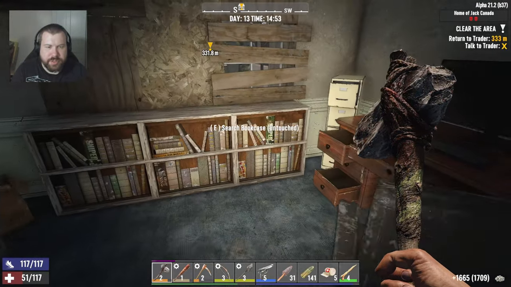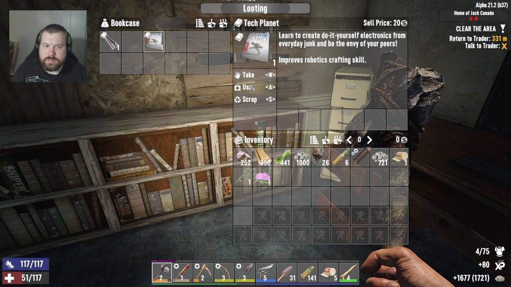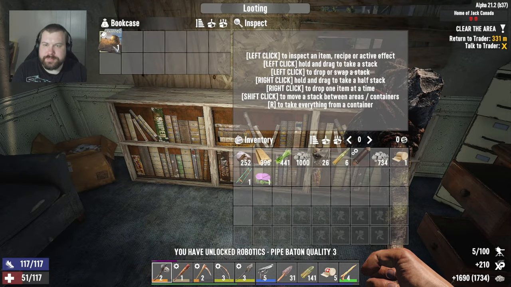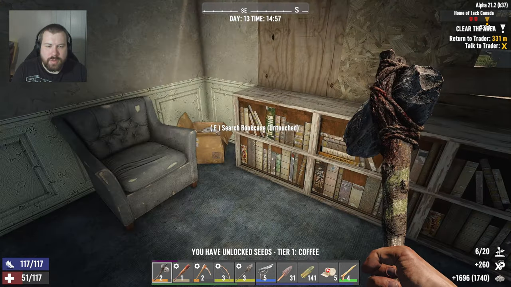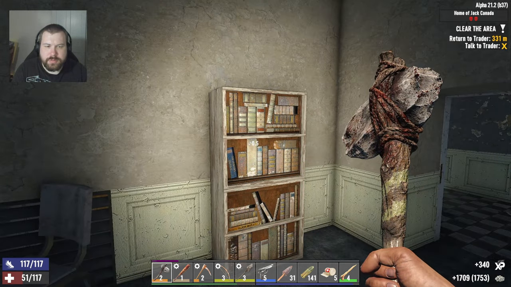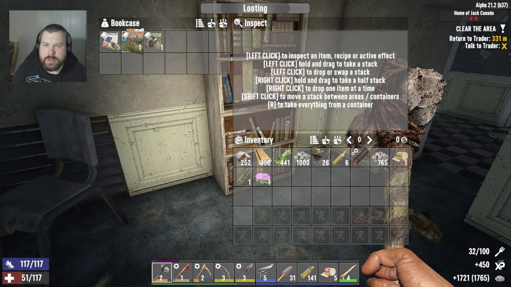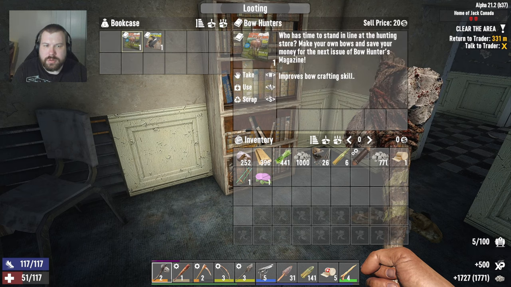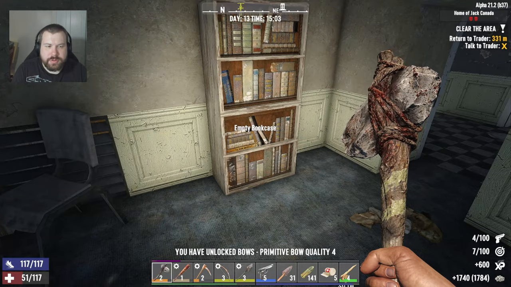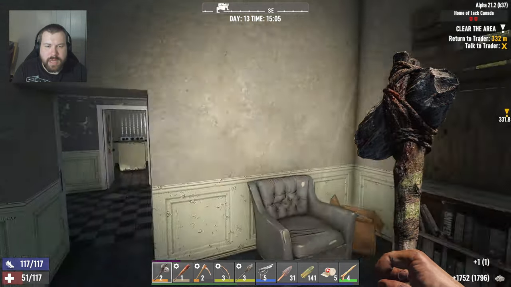Here's the bookshelves. Let's read. Okay, that's all read. I like coffee for farming. More food. Primitive bow, quality 4, nice. And that's it for handgun. I didn't need to pick up the chair.